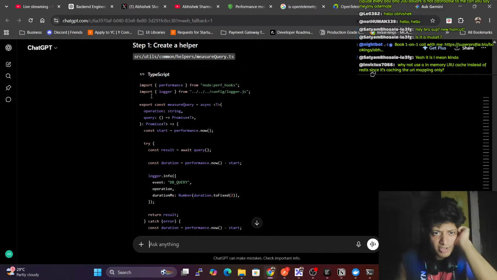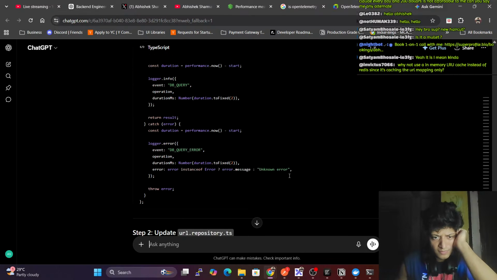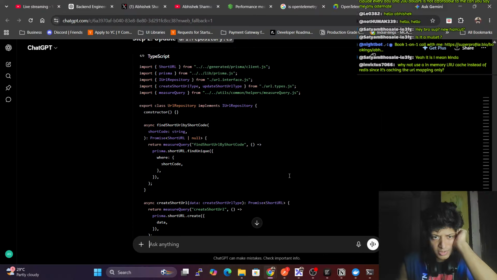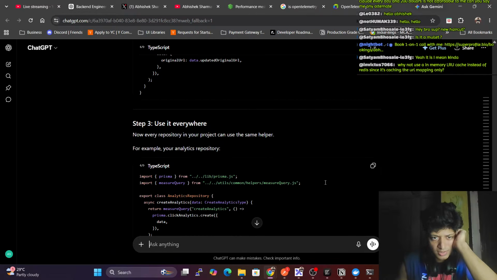And here what is happening, we are importing performance and logger. We have measureQueryAsync of type generic. Okay, operation, query, fine. Then the URL repository, everywhere. Interesting.